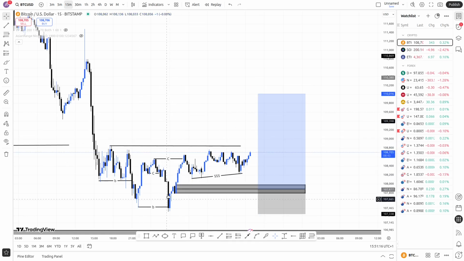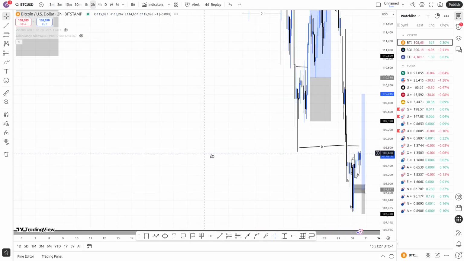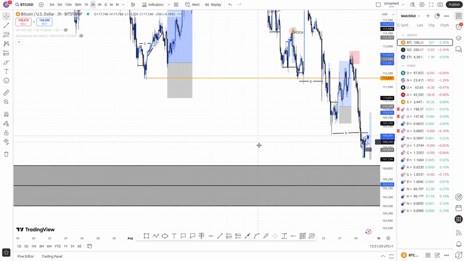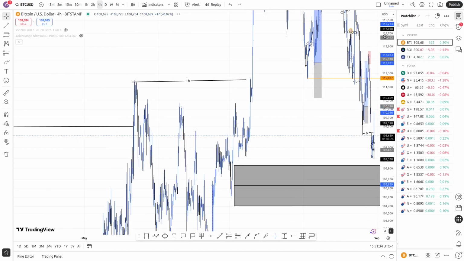Before I get to the implementation of how I got here, probably we can step out one more step. I'm on the 15-minute time frame right now, but if we can move to the 2 hour time frame to actually have an overview of where the market is currently at following our SMC strategy that we always do follow. Let me step it up a little bit to the 4 hour.